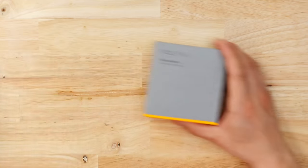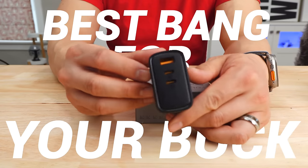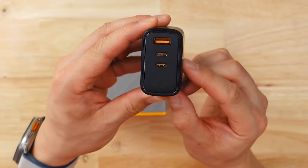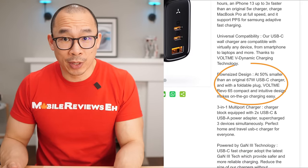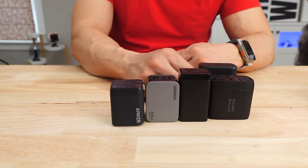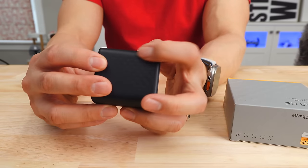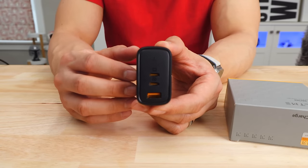Number three goes to a brand called Voltme. I was a little surprised with this product — in the top five, this is going to be your best bang for your buck, if you can get over some of its oddity. This charger has three ports: two USB-C and one USB-A. On the website, Voltme says it's one of the smallest 65 watt chargers out there, but in my test group it's actually one of the bigger ones. The charger does look pretty good — there's a bit of texture on the outside so pulling it out is easier, and the insulation housings are orange, giving it a nice contrast.